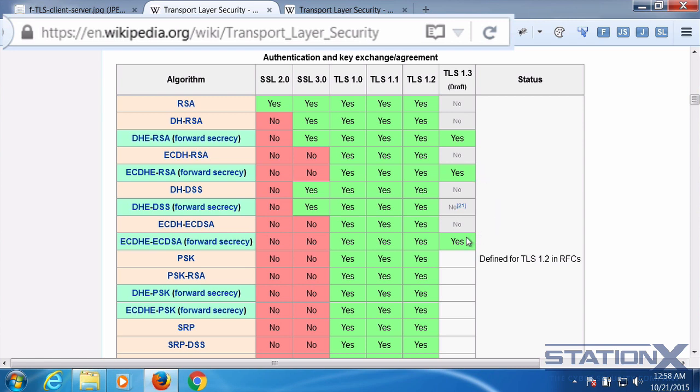A server will support certain authentication and key agreement methods, and if you want to speak to them, then you'll have to use those. Now, the reason that these are the preferred option is because they're using Diffie-Hellman for key exchange, which can ensure a property of privacy called forward secrecy, which you can see here. Now, this property gives assurance your session keys will not be compromised even if the private key of the server is compromised.